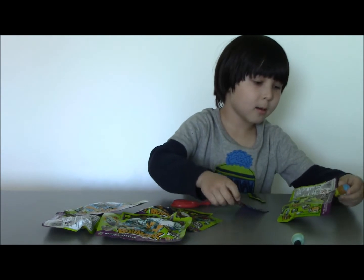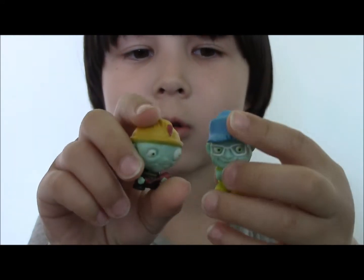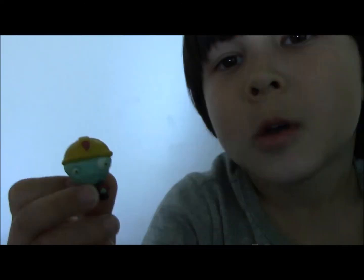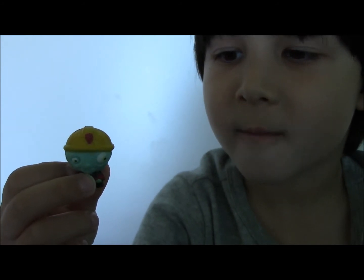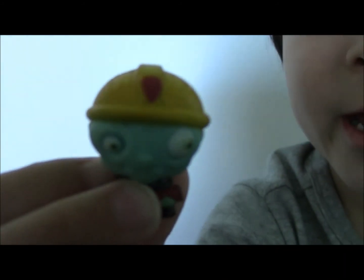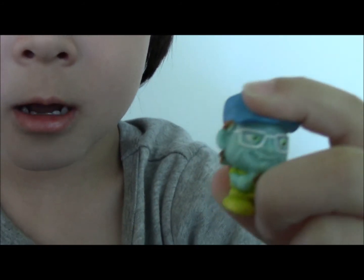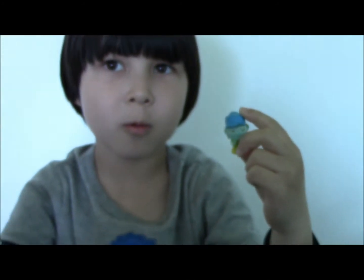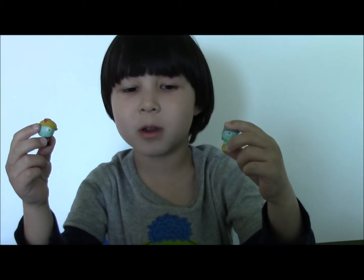What do we have in here? I got two zombies — they are so cool! I'm very curious what's going to be in the second bag. This is Billy. He's a firefighter. He has a helmet and fire hose and he has a big head, a green face. And the second one is Jerry. He has a pretzel and he's a boy with glasses. Maybe he doesn't like food. So let's open the second bag.